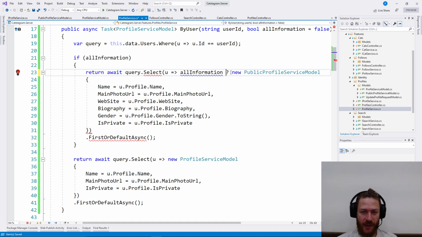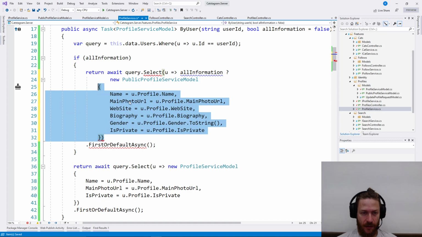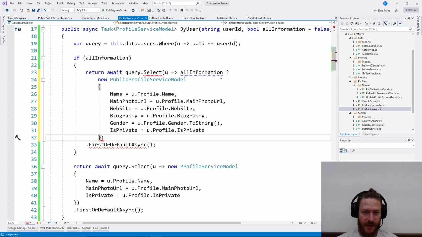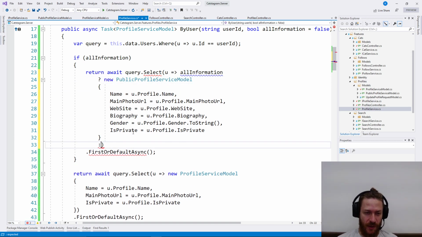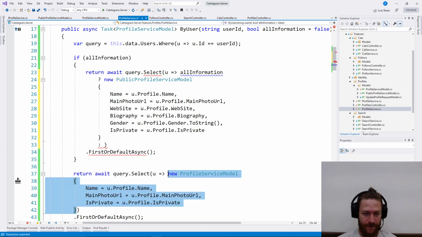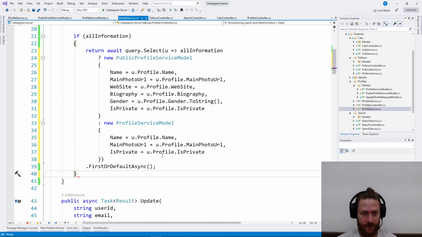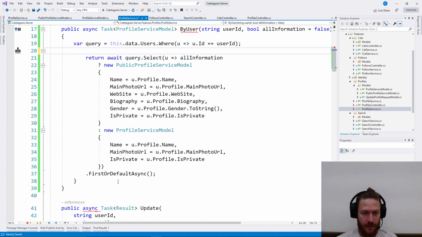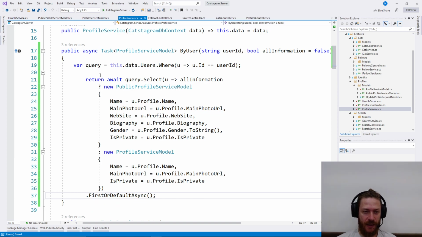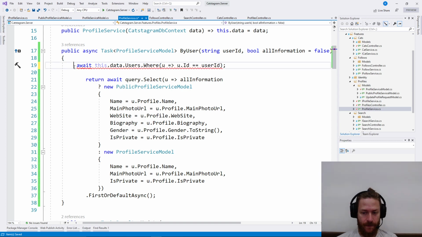If it's all information, include this, otherwise include this. This will make our query a little bit shorter.